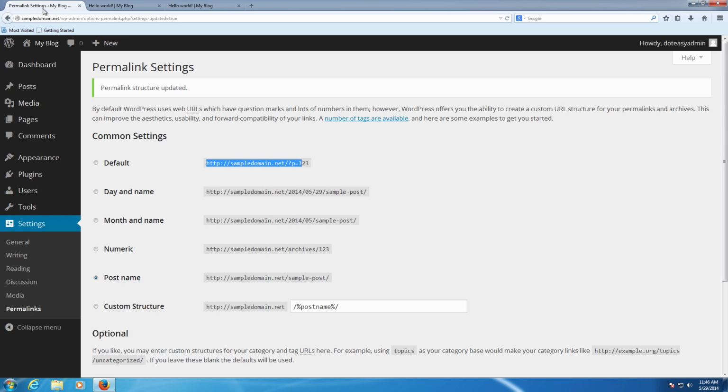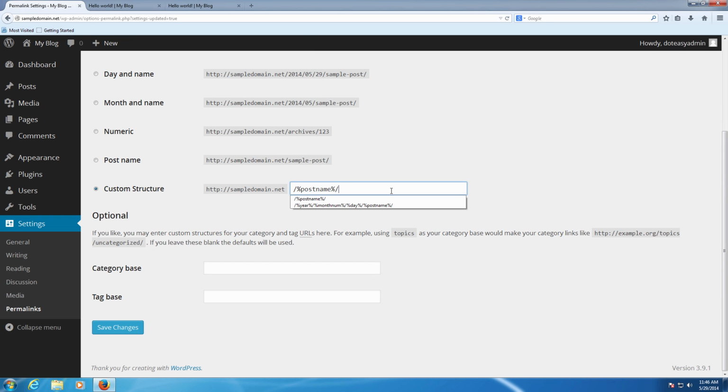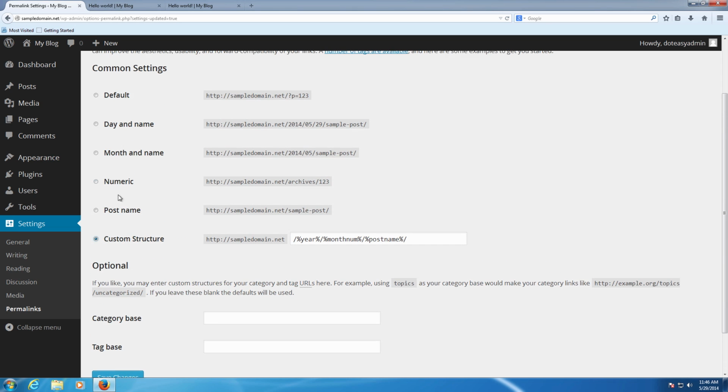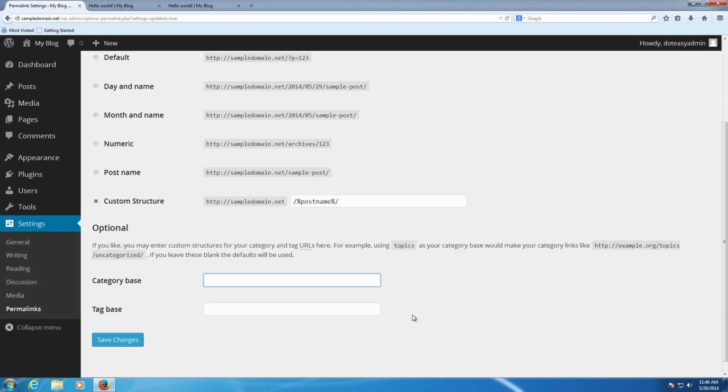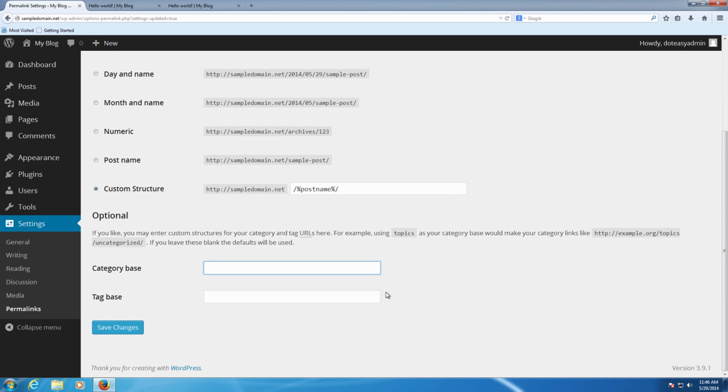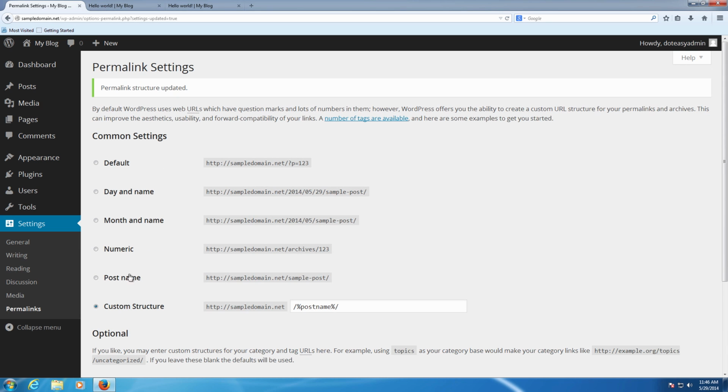If you want to set up your own custom permalink structures, you can certainly do so. You can borrow from the actual structures that it creates here and just kind of modify them. There's a list on the actual WordPress site of all the different settings you can do for it, so you can get some very nice structure names in there if you want. There are some optional ones of categorized and uncategorized. Unless you're really familiar with doing the custom settings here and typing in yourself, we suggest to stay away from these and just use these as the default names, or most commonly people leave it at the post name.